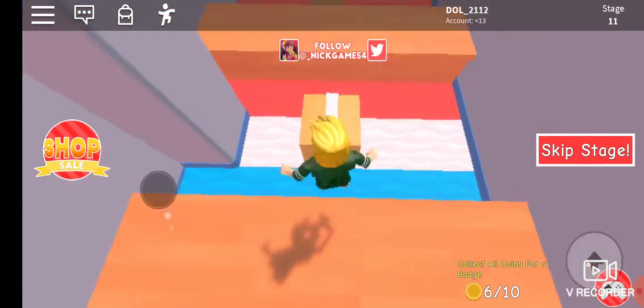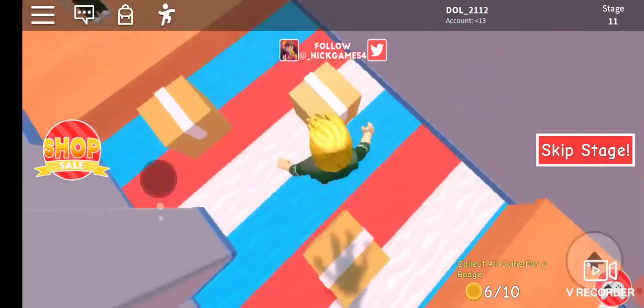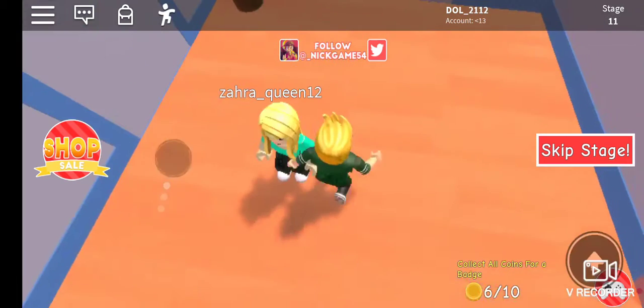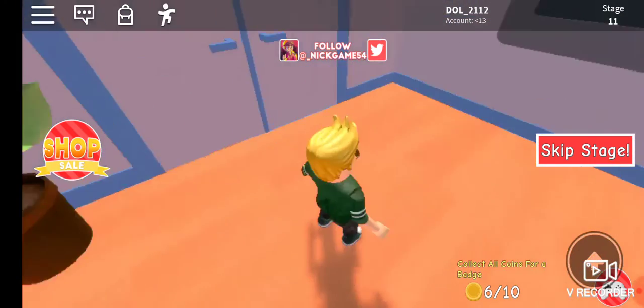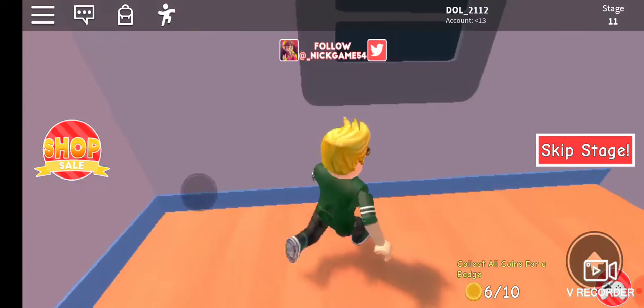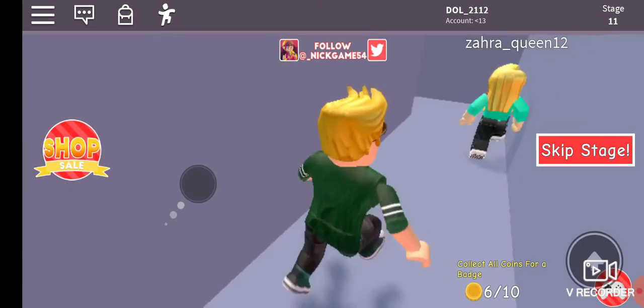So those are boxes of first aid kit, I guess. Stage 11. So you still have to collect all coins for a badge. Okay, go. Come on. Which door? Oh, you need to go to the vent. You need to go through the vent.